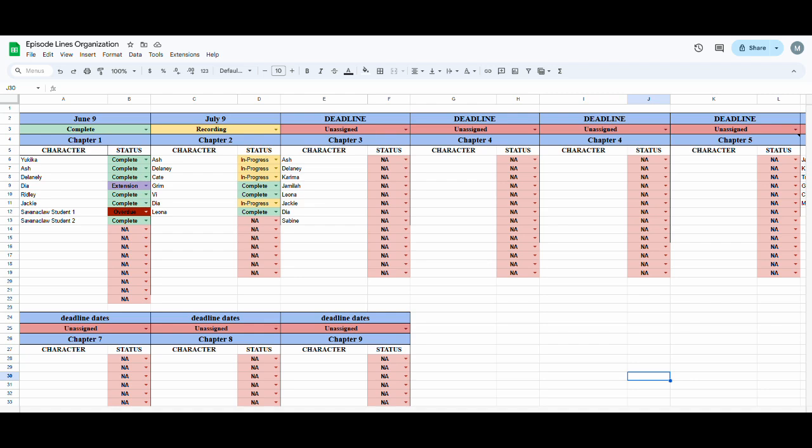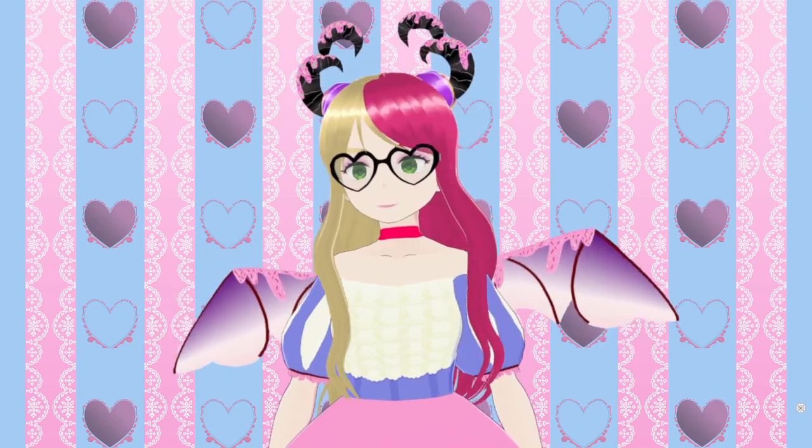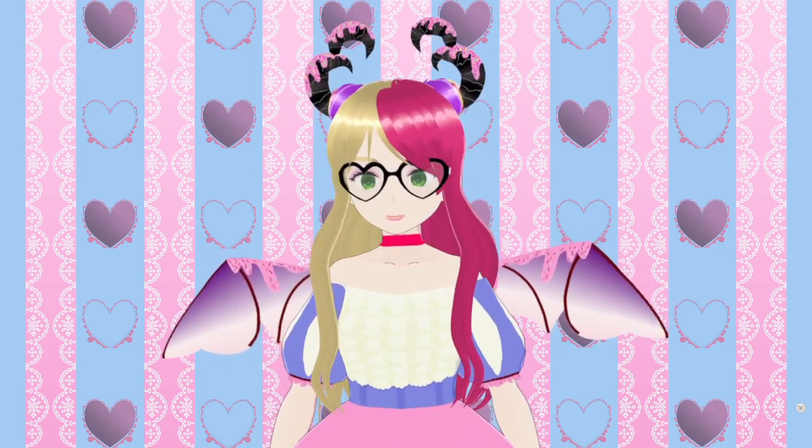This is an example of the spreadsheet I use whenever I do any projects. I just make copies of this. I have things separated into chapters, I have a space for the recording deadline, and a space to say whether or not someone's turned their lines in. This is low-key a fancy way to do it. You don't need a drop-down menu or anything, but I like making spreadsheets, so that's why this one is extra. But you want to have some way of keeping track of deadlines and who's turned stuff in.